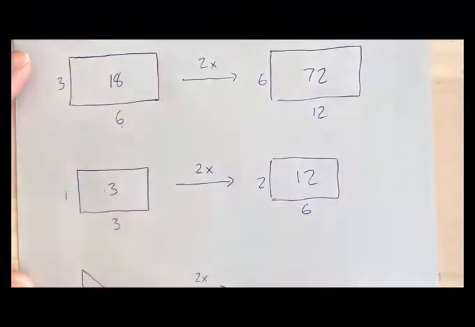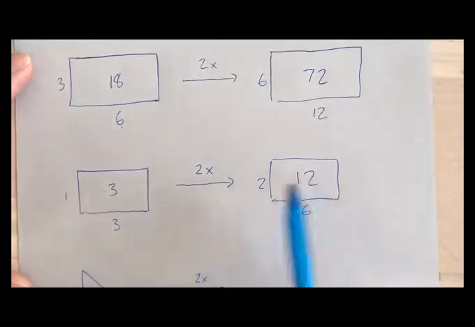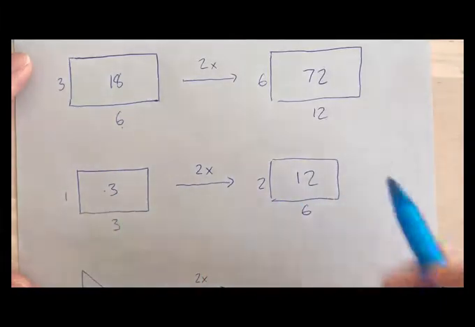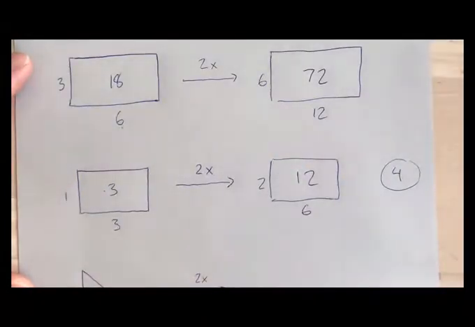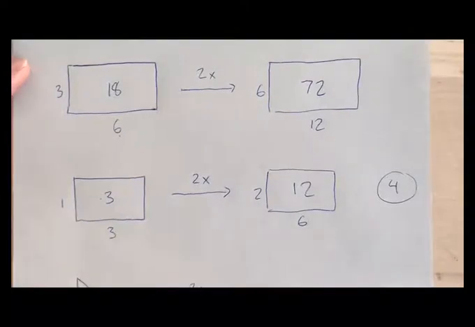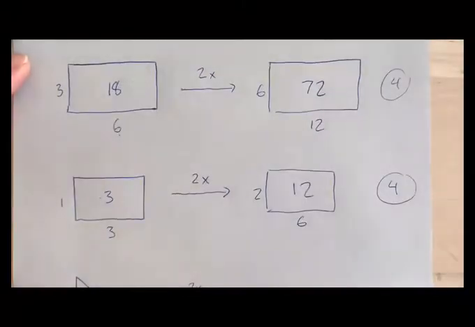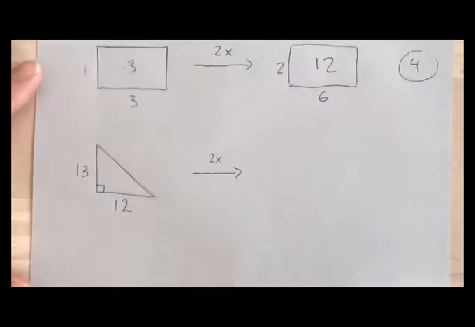And if you look between these two, I think this might be a little bit easier to see because the numbers are smaller. How many times bigger is this area than this area? If you guessed 4, then you're right. Let's see if that works too. 18 times 4, let's see here. Heck, that's 72. So that also is times 4. Let's just check to see, maybe areas are just like 4 times bigger. Let's see if this works.